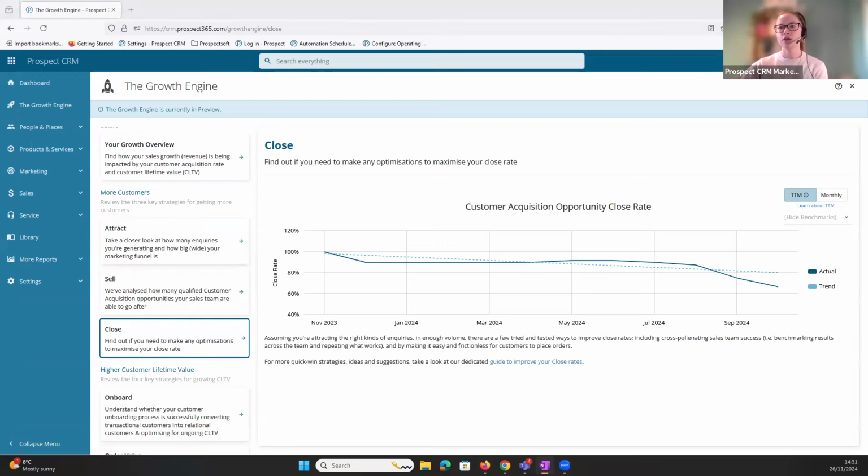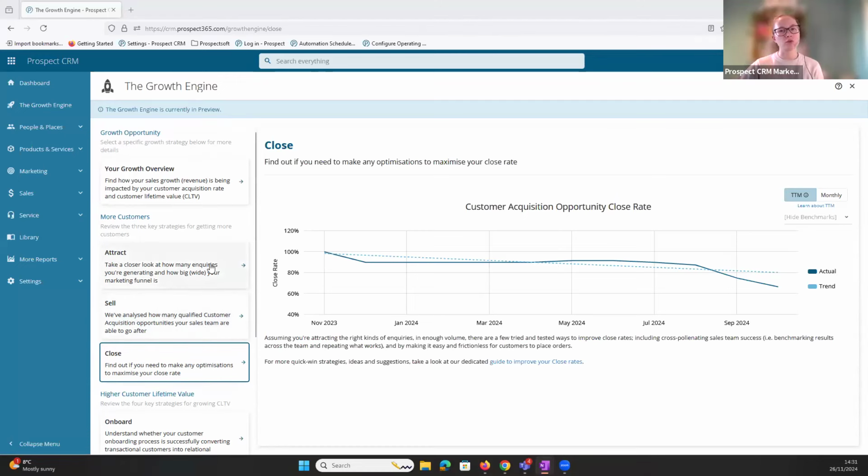Okay. Great. One more question. We have a lot of data in our CRM and not sure it's the cleanest. Is there any audit tool or process that you recommend? Otherwise, our data looks a bit unreliable. Yep, that's a really great point because a lot of this, the Magic Matrix and the growth engine, is using your data. So it's only going to be as good as the data you feed into it.